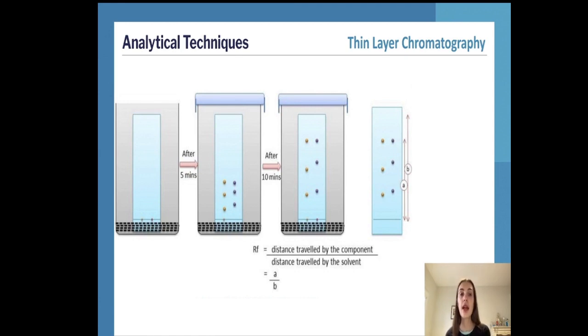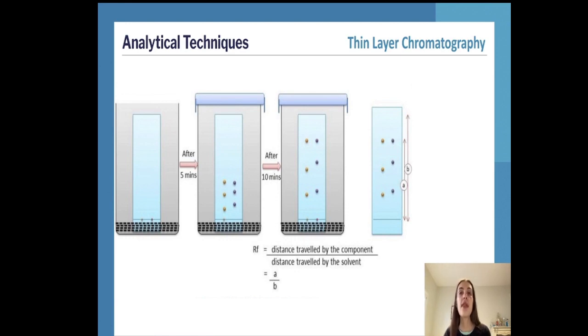Basically, thin layer chromatography uses a solid stationary phase, which is known as a plate. That's what can be seen where those dots are traveling up. And it uses a liquid mobile phase, which is a solution placed in the bottom of the beaker. We can see that on the screen there, where the light blue color is the solid stationary phase, which is the plate, and the surrounding grey area which the plate is placed in is the liquid mobile phase, which is obviously our solution in the beaker.